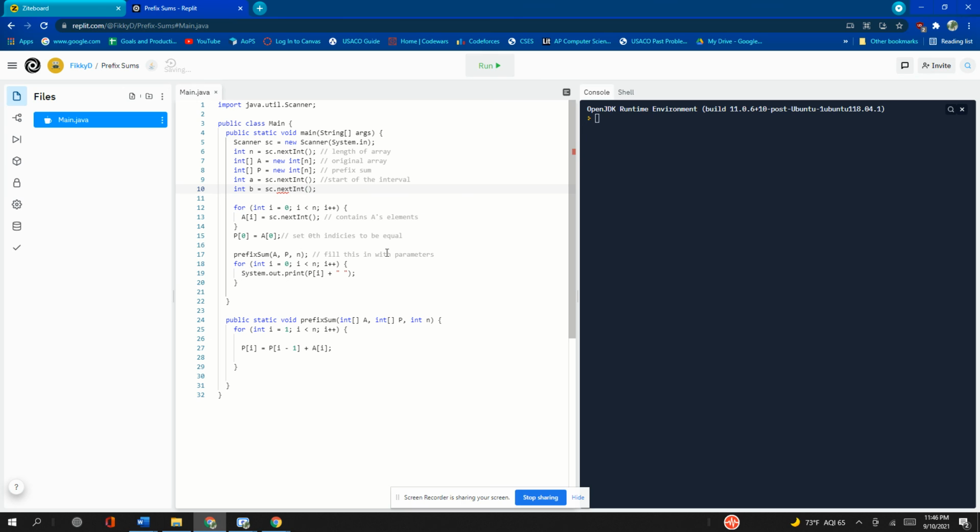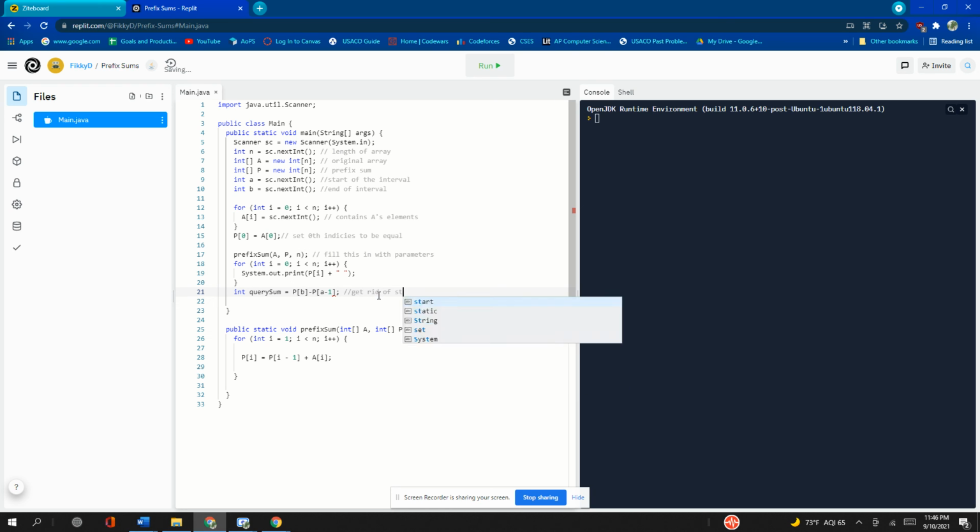All right. So basically, we say the int carry sum is equal to p of b minus p of a minus one. So get rid of stuff that preceded a.